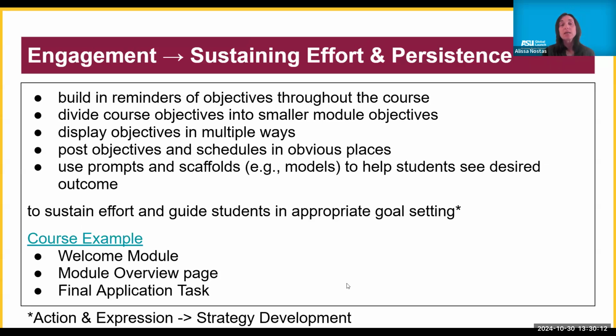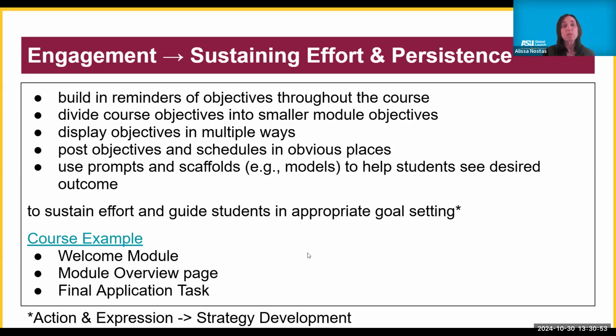So in this dimension, the idea is to build in reminders of objectives throughout the course. And that could mean also dividing the course objectives into smaller modular objectives. And it's also important to display the objectives in multiple ways. So this could be as a bulleted list, or it could be in a paragraph form. And then it's also important to post objectives and schedules in obvious places, because again, we want students not to be cognitively challenged by how the course is set up, for example. And we want to also offer them prompts and scaffolds, for example, models, to help students see the desired outcome.